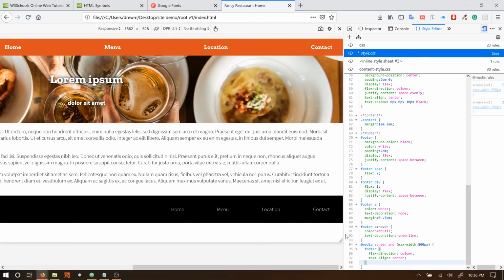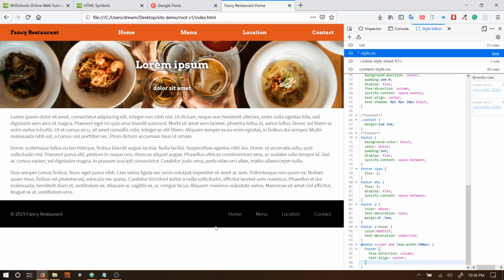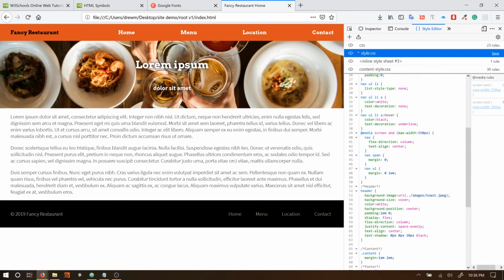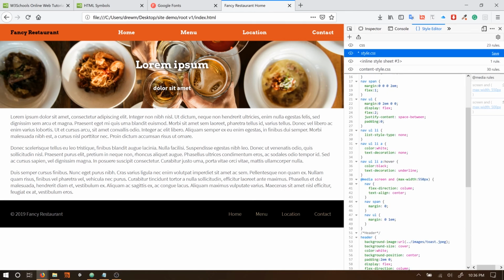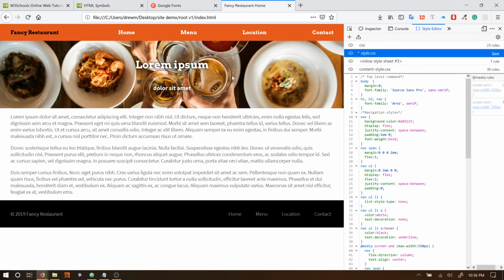Now, the last thing that we need to do, I'm going to go ahead and turn off my responsive design mode, is we need to get this footer to stick to the bottom. It's kind of weird that we have this empty space down here at the bottom. And so we need to get the footer to just always be at the bottom and get these other elements to fill up that space. So we can do that with Flexbox. But before we can do that, we need to set the box, or the elements that contain all this stuff, to have a specific size. We want those to be 100%.